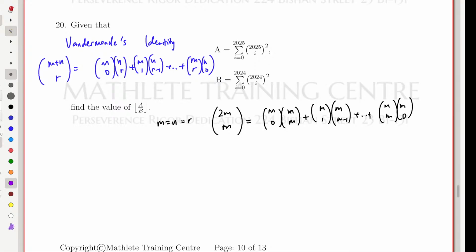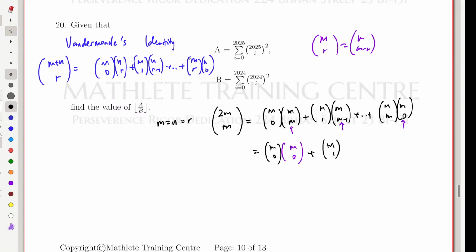recall the idea that n choose r is the same as n choose n minus r, so you can flip the numbers here, here, here, and here. So we can rewrite them. The first one, you can still write as m choose 0, but the second one, you choose to write as m choose m minus m. That's 0 again. Then this guy, you have m choose 1, but then you can flip the second one and write down m choose 1 again. All the way until the last expression, where you have m choose m, and then you flip the last guy, that's going to be m choose m again. So this is exactly what the question is doing.